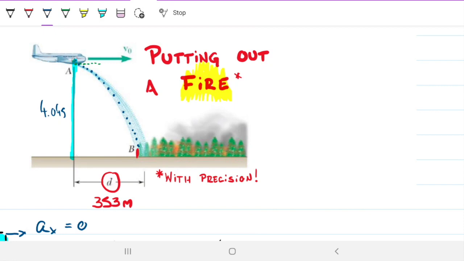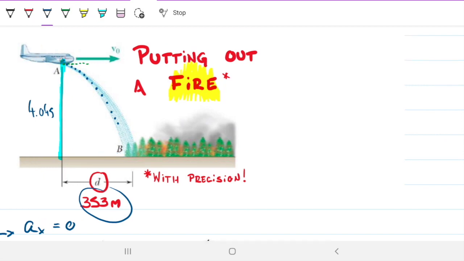So as long as I am exactly 353 meters horizontally before the bushfire and I release the water, then I'm going to start putting out the fire at the beginning of the bushfire. If I do it later, that is, at any value smaller than this, so 200 meters, 150 meters, then I'm going to start halfway. If I do it before, so let's say at 500 meters, then my water is going to start falling before I actually have the fire. Water, water, water, and then I hit the fire. So I'll be wasting some water. Okay, so that's the idea of actually calculating this, so you can know exactly when you should release the water and maximize your effort of putting out the fire.